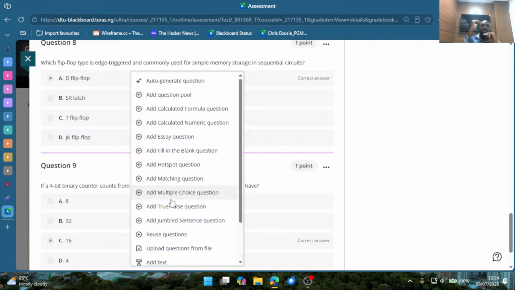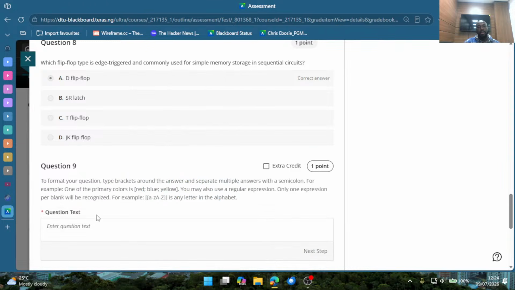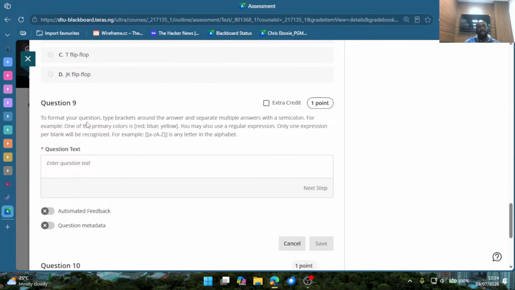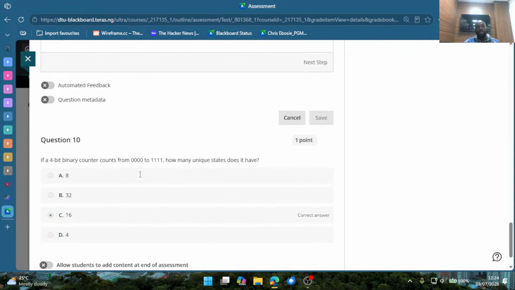Let's say number 1 to 9, right? Let's say 1 to 8 is going to be multi-choice. Then we'll now add some fill in the blanks. Let's do some fill in the blank questions, right? So you can add one fill in the blank here. You can see this will now be number 9 and this becomes number 10. So you can mix your questions around.